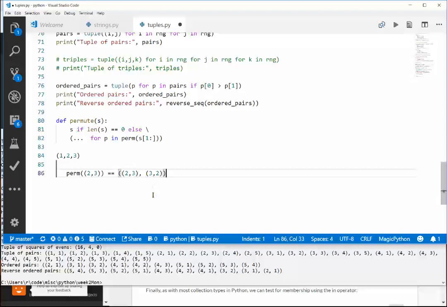So from this, how do we get the 6 permutations that we saw initially? Well, I'm going to take 2, 3, the first one, and I'm going to insert 1 at each possible place. So I can insert it before 2, I can insert it between 2 and 3, I can insert it after 3, right?